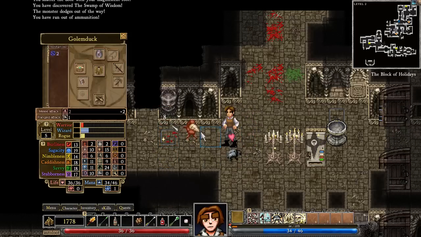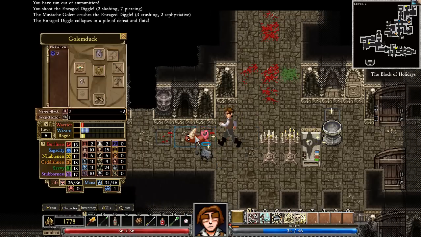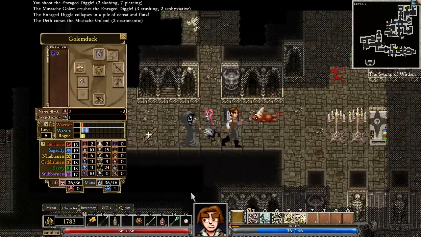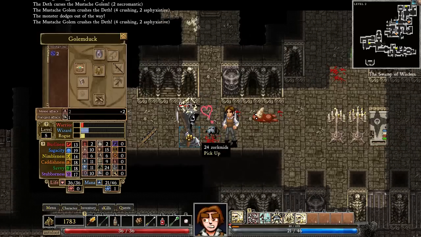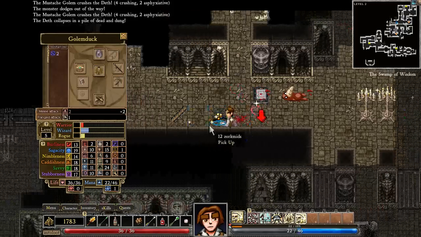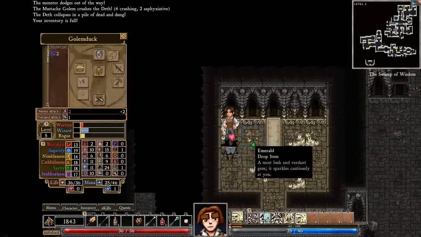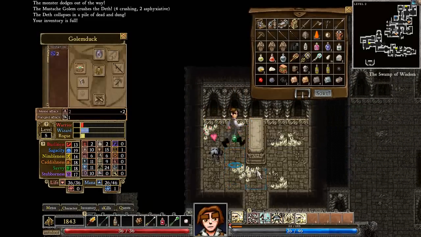Oh, he walked on a trap. That was very nice of him. Let's just wait and he dies. Still no sign of that room. More death. Just let the golem take care of it and wait a couple of rounds. More monies. Some emeralds, money. Emeralds, here's tons of items, and my inventory is very full.